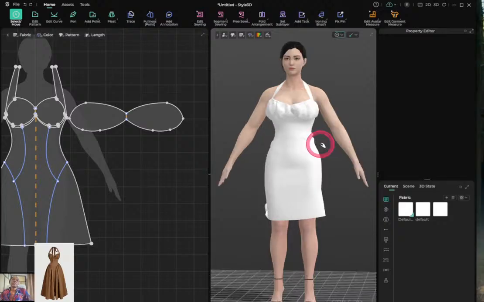Okay, just made it so big, unless I put elastic here.